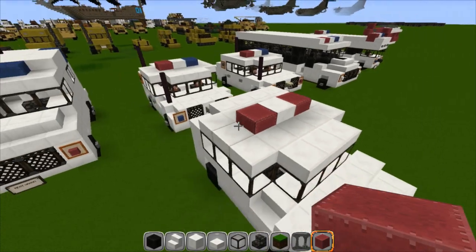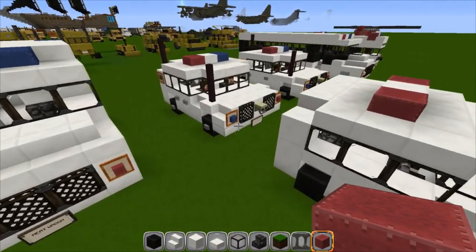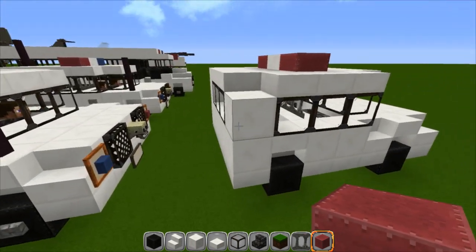And I'm just going to use 2 red because that's what I have on me. My blue one's in the inventory. I could have grabbed it, but I didn't. All right. And that is your bigger meat wagon. Or meat wagon.